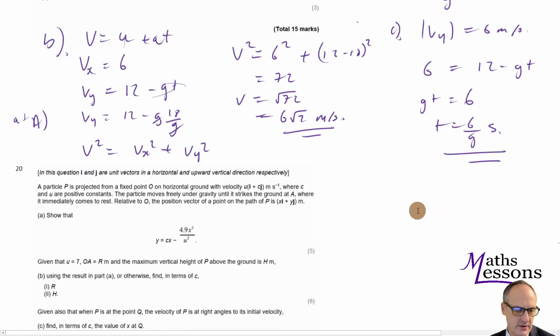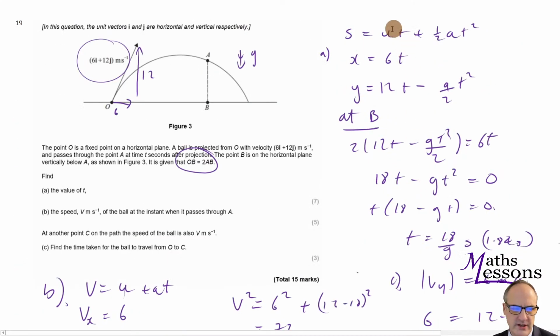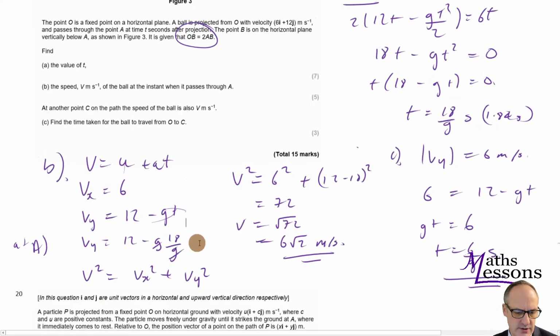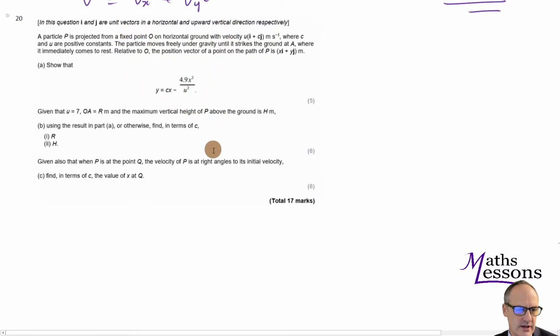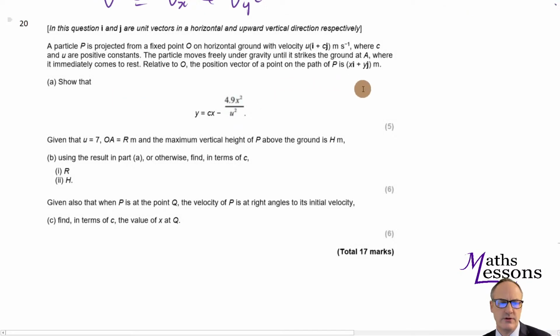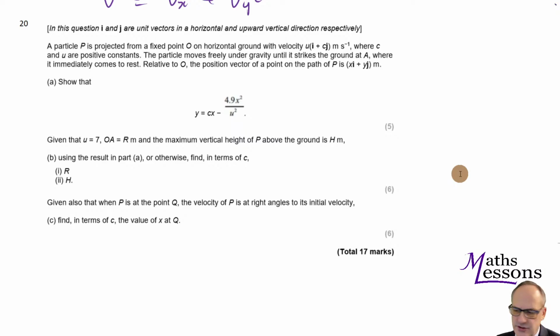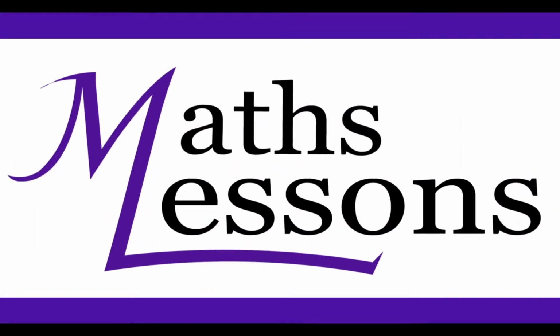Now, actually, all the techniques I've used in this question can be used to help us do this next question, except it's a bit more abstract. So I'm just going to zoom in on this question for you and give you 7 minutes to battle with it. I've been through this with one of my sets yesterday. It's really quite a tricky question. Actually, because it's a 17 mark question, I can't really expect you to have a decent go at that in 7 minutes. So what we'll do is look at the show-that part first, 3 minutes for you to have a go at that, and then I will give you 7 minutes for the rest of the question.